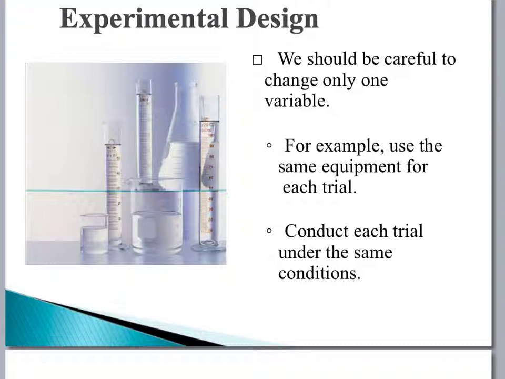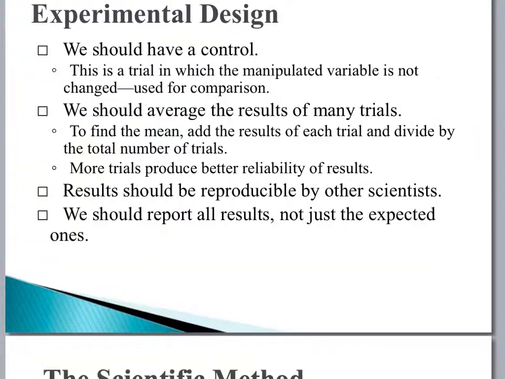The other thing that you need to remember when you're designing an experiment is that you conduct each trial under the same conditions so that stays consistent as well. You don't want to have, let's say you were doing an experiment outside and then one day it was really sunny and hot and the next day it was cool and cold. You want to make sure that you conduct it under the same conditions because that could throw off your results. The last couple of things that we want to talk about: you should always have a control. This is a trial in which the manipulated variable is not changed, used for comparison.